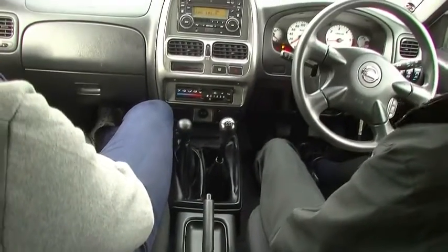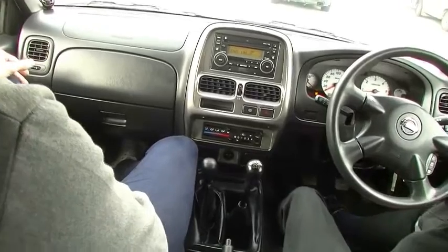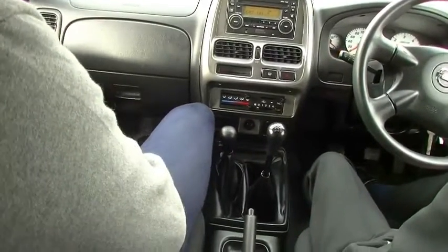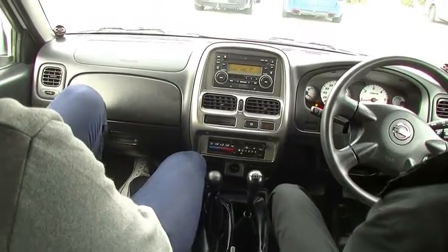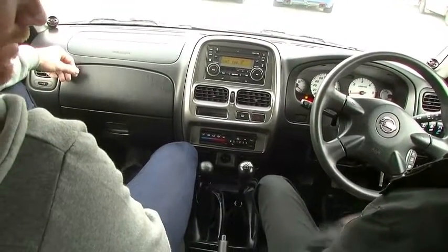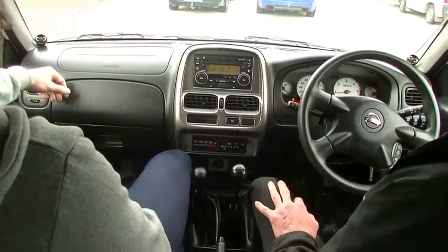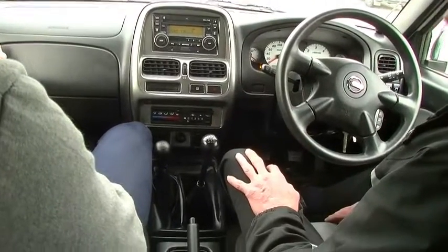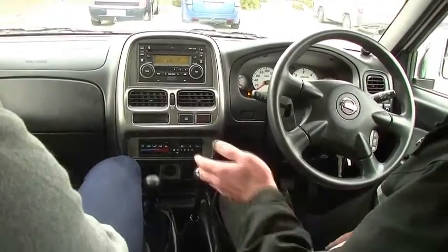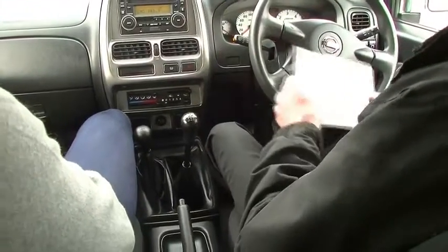Have a look around the interior, look at the way the car presents. For, as I said earlier, for a 5-year-old car, really impressive presentation. It's a proper off-road beast, isn't it? Yeah, sure is, John. It's certainly going to do everything you want it to do, and as we saw when we were outside the car, she's rigged up, ready to go. So anywhere we want to head off-road, certainly going to do the job for us. Perfect. Beautiful thing about it, being the manual, you certainly have a lot more control over what you're doing.